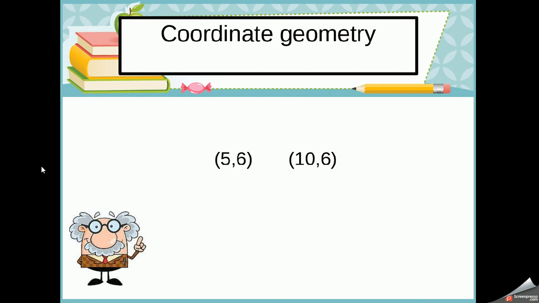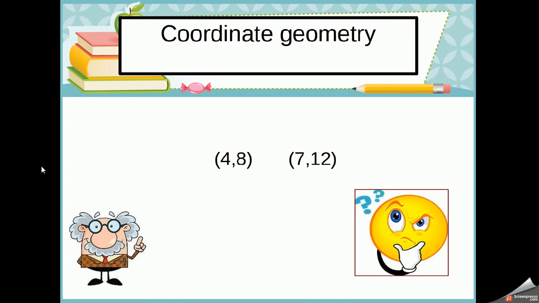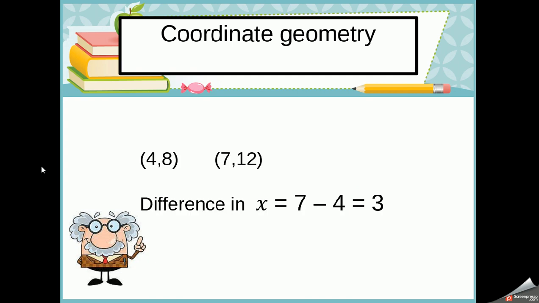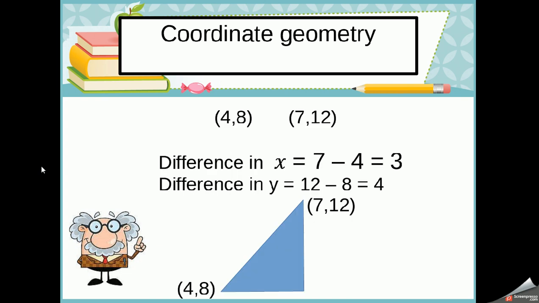What happens then when we've got two coordinates? Here's an example where the y's are the same, so I'm just going to work out the difference between the two x's. The distance is 5. But then we come to what happens if the x and the y coordinates aren't the same. We can use a principle called Pythagoras' theorem, which we'll actually do to a great amount in algebra.